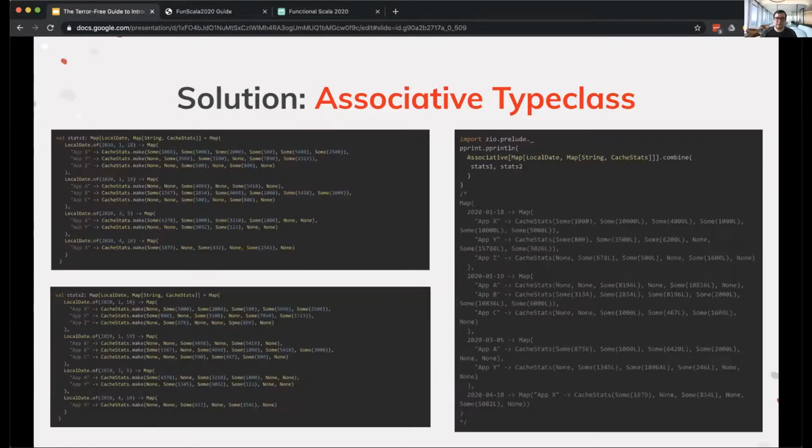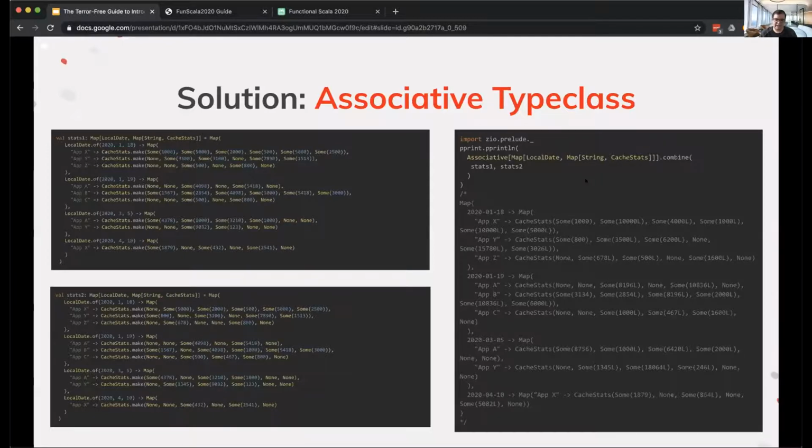And now the solution for our problem was to combine the two nested maps. I can invoke the instance of associative for these nested maps. ZIO Prelude already knows how to combine maps, by the way, and it also knows how to combine cache stats now because we have provided an instance. So we will be able to obtain this instance and call the combine method on it.